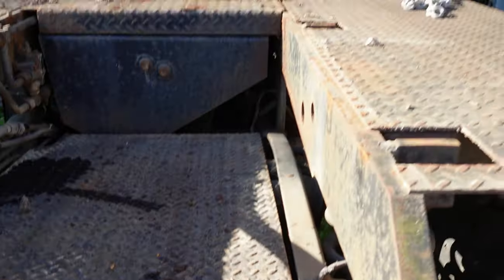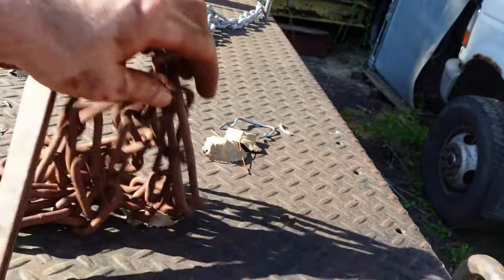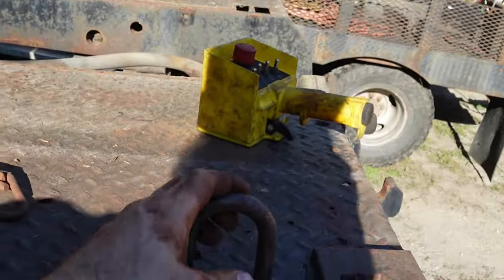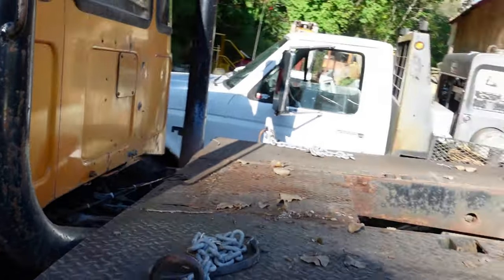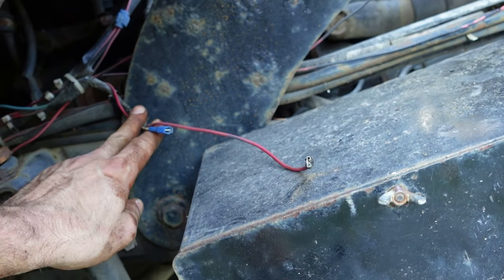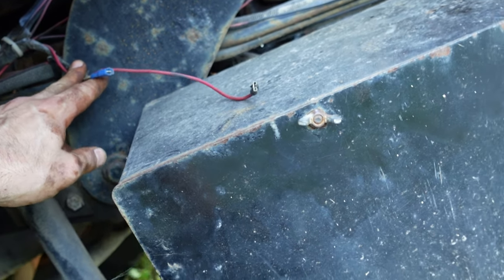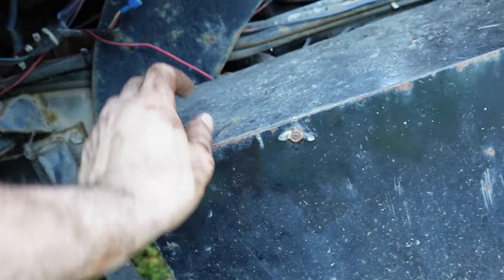And these chains came right off. You throw those with the sander, the spreader. Those have these really nice tie down points, which is kind of cool. But way tighter, way nicer little truck. I had to unplug a couple wires. These little connectors here were for the lights back there and actuating the valve on the spreader itself. I'm probably just gonna take all this homemade wiring off.